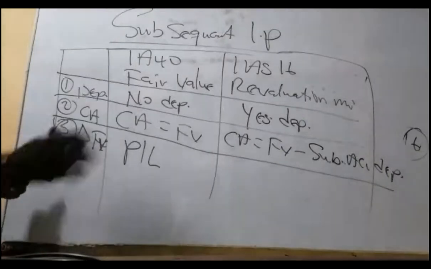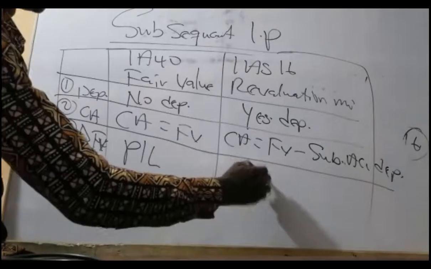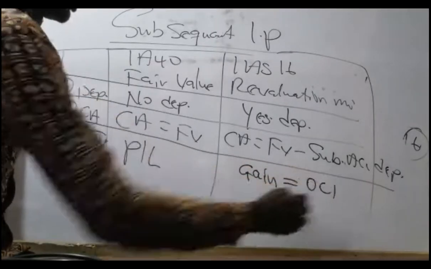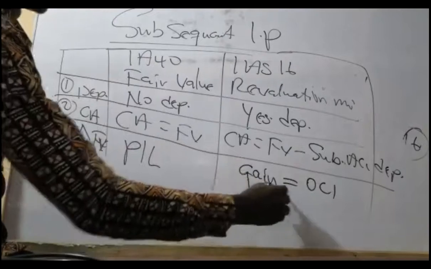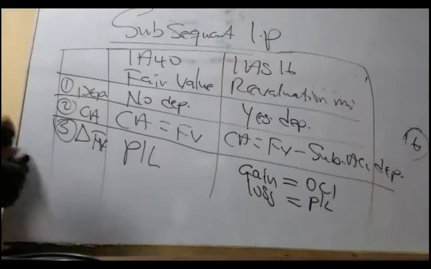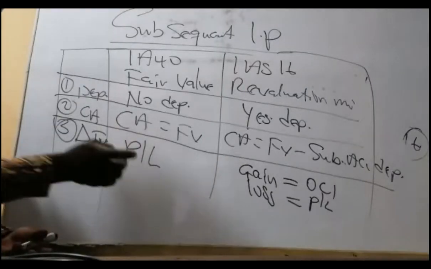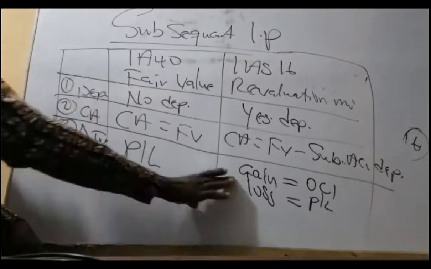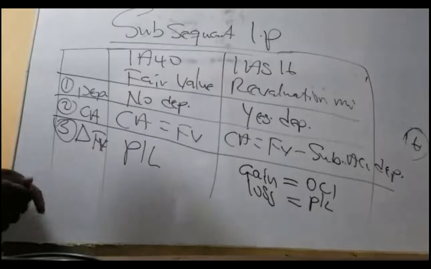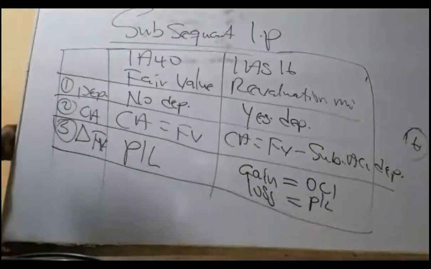However, under IAS 16, gains have a different place. Gains are recorded in OCI. Where are losses recorded? The P&L, right? Good. So this is the difference between these two. Here, whether it's a gain or loss, it must enter the P&L. But here, gains have a different place, revaluation losses also have a different place, and then you are done. So that's feature number three.